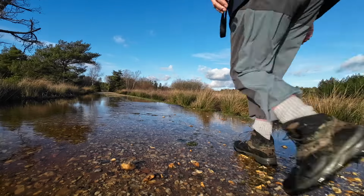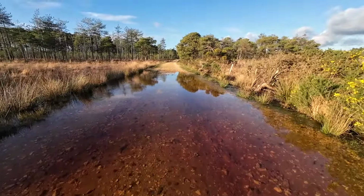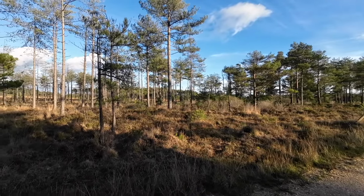So we're back into our routine of Sue runs in the morning, and if I can get a decent walk in the afternoon with Fudge, then Fudge gets a second interesting walk, hopefully, in the afternoon. I like hills, I really like hills, but not many of those in the south of England.